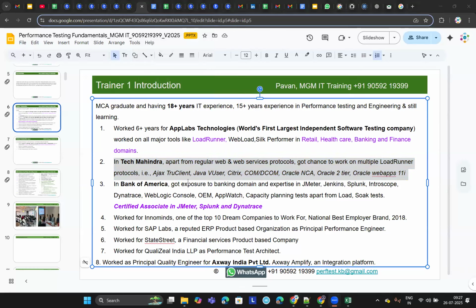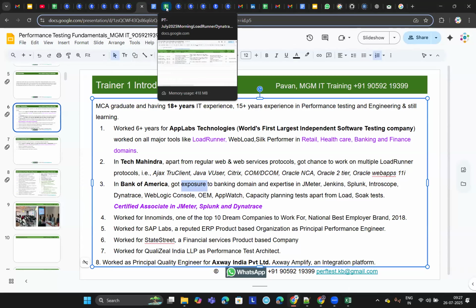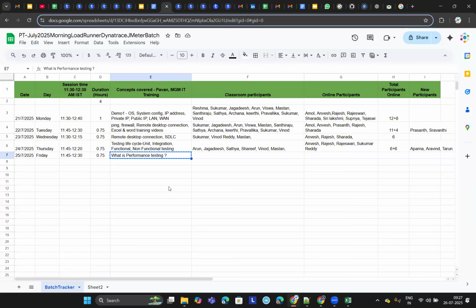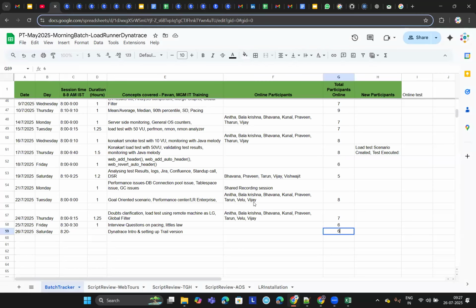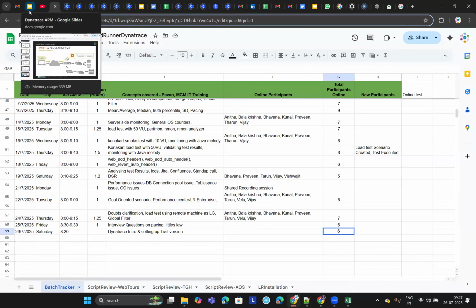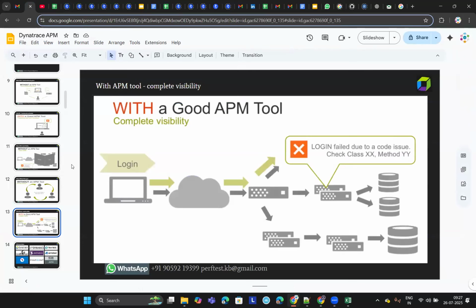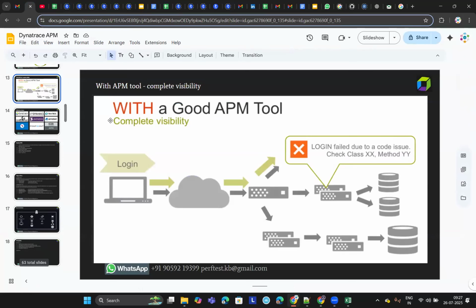That experience is one main reason for starting these trainings and organizing things, right? Previously I was very horrible in planning and organizing. Like this batch tracker sheet and all. How we are running 4 batches now without any confusion, right? Preparing this and working in an organized way, and having proper content, right? There are some people who bought content itself, they paid 5,000, 10,000 for only training material. LoadRunner, 10,000. There are some people who bought only PPTs for 10,000.